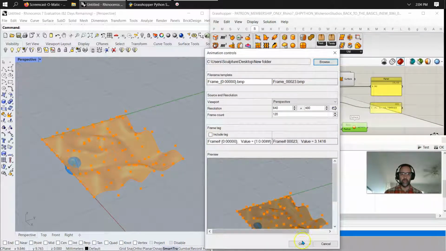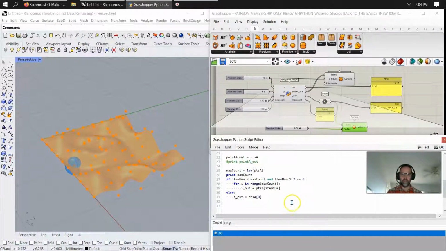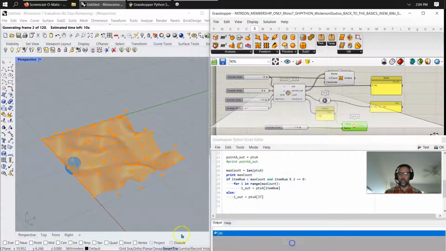So I'll do a little animation here. It's not too exciting, but you'll see that it jumps all the way over top of the surface. Everything's hunky-dory. And I remove my modulus 2, so that's not in effect there. That's not actually what I wanted to show. Let's go back here and pull back in that conditional. There it is. And let's put that one to 37 again and run that script. And now you'll see as I run through that animation, it'll jump back to that 37 every time it doesn't have a modulus 2. So every second one, it's not going there.